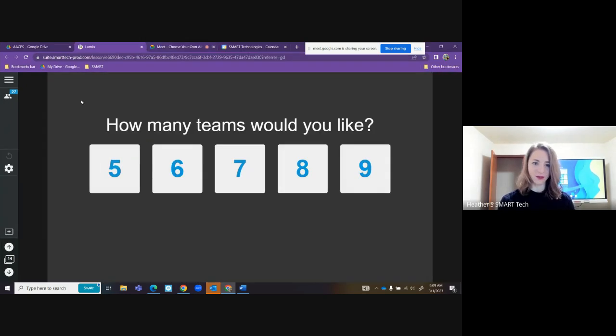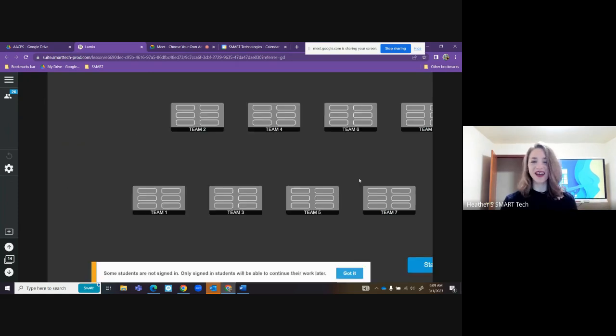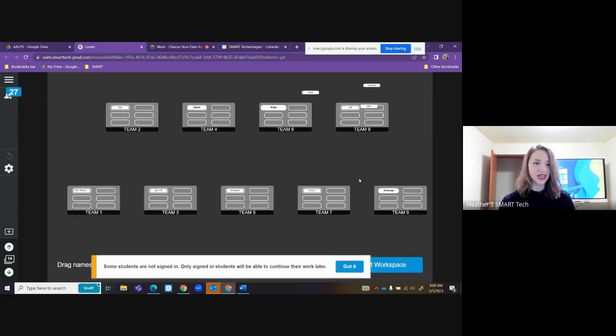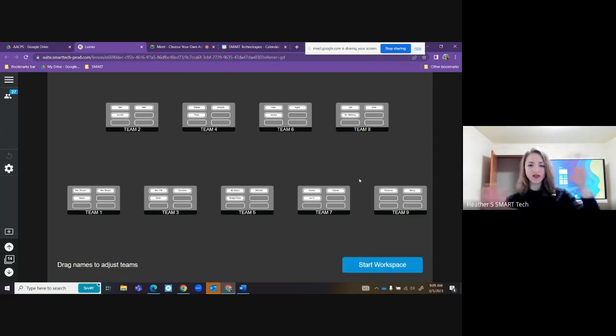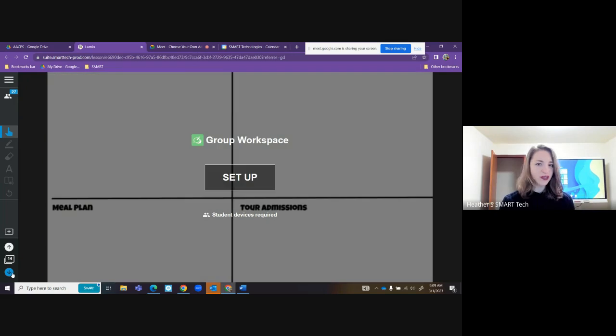Let's go ahead and expand the teacher side so you can see it nice and clear. I get to pick how many teams I want, and then the system will randomly assign. So let's go ahead and go with, oh gosh, 27. Well, I think 9 is actually going to be the most equal number. So we've got 27. Notice how your names just flew across the screen. Ooh, it looks like we maybe missed somebody. So let's go ahead and back up and try this one more time.